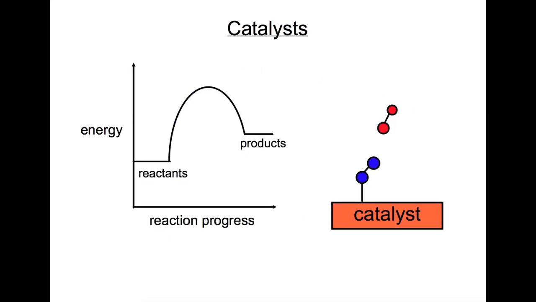Finally we can add a catalyst. If you have a reaction where we're following the reaction progress, we have energy of the reactants and then energy of the products. The energy required to get over this hill here is the sufficient energy that we need for the reaction to take place.